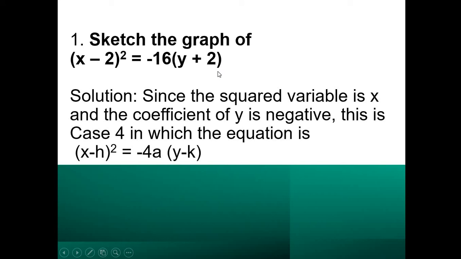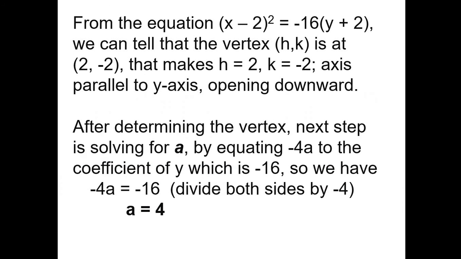What do you think is the vertex? Anybody from the group? What do you think is the vertex? Makikita mo na sa mid equation. Agad-agad. Diba, Jim? 2, negative 2, sir. Very good. 2, negative 2 is the vertex. So that means H is 2, K equals negative 2. Axis parallel to Y-axis and opens downward.